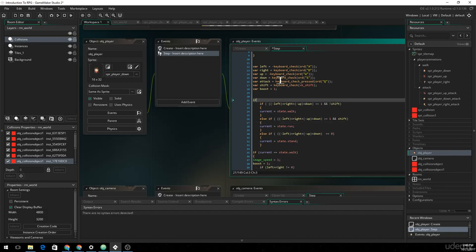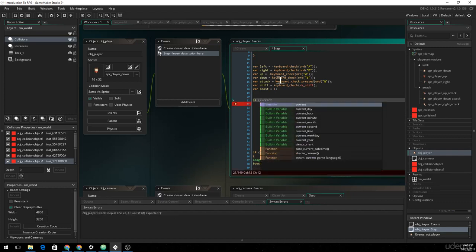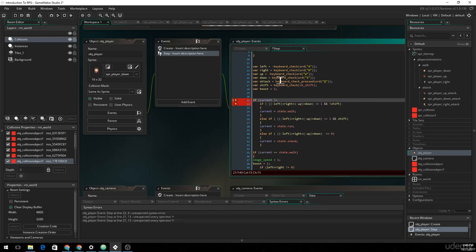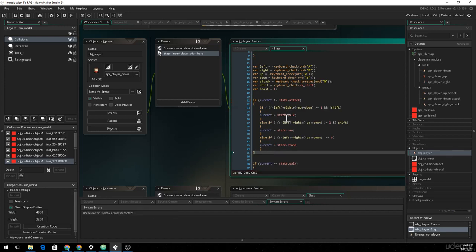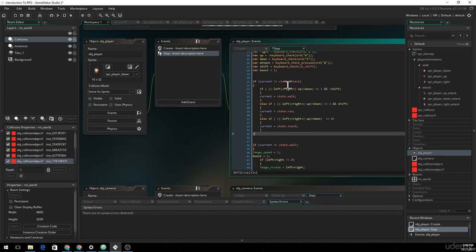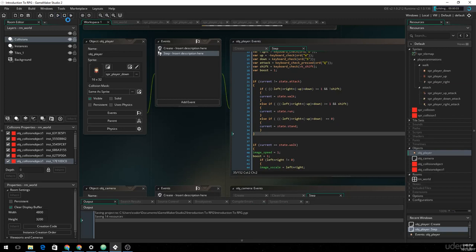We're going to say if current does not, so exclamation point equals, state.attack. If it does not equal state.attack, because if we do state.stand, we do want to give our player the ability to run while it's walking. And we may have other states in the future, so let's go ahead and do that.